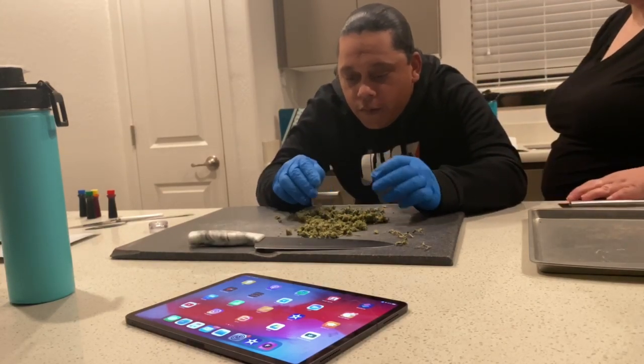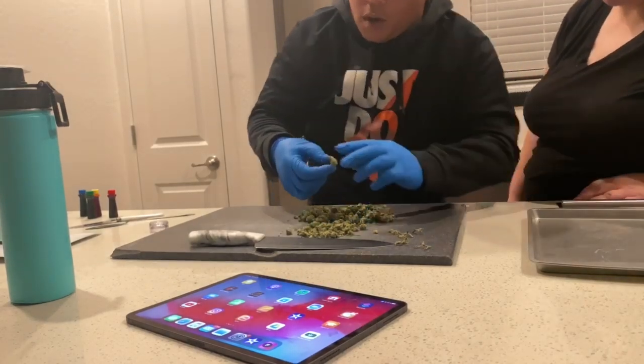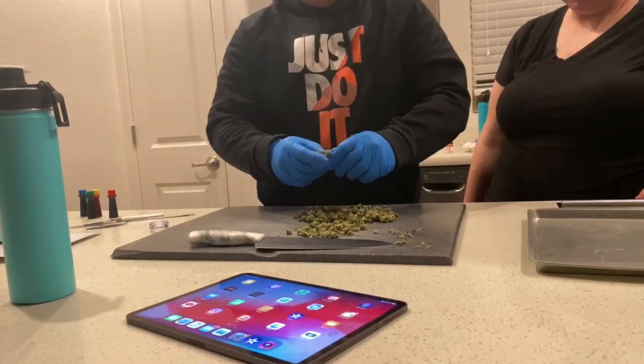I think I've broken it up enough. Oh, you got this one right here. That little stem in it.